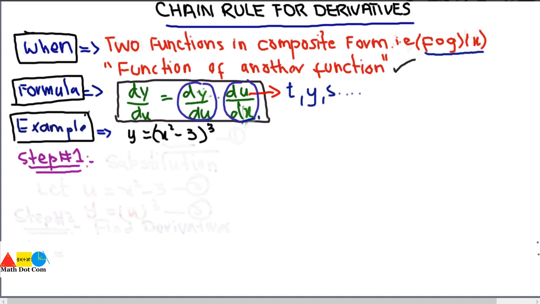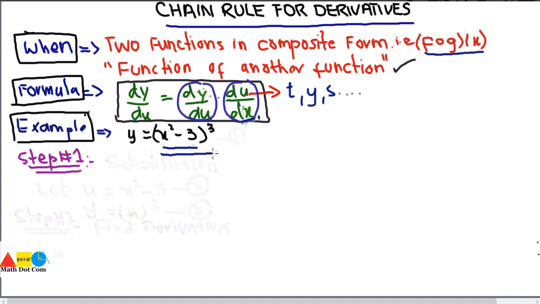So let's have an example. This is an example where we have y is equal to (x square minus 3) whole cube. This is a very simple example. We are starting from the simplest example so that you can have the concept of the chain rule. Then we will move towards the complex one. So this is a composite function. How? Here one function is x square minus 3 and the other function is (x square minus 3) whole cube. So there are two functions. So when you come across such a situation, you need to use the chain rule.